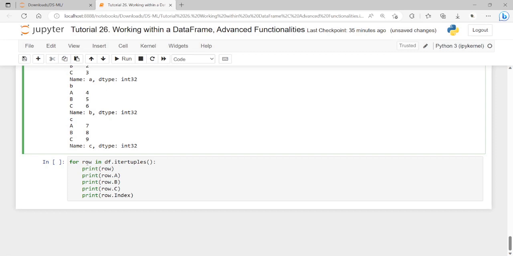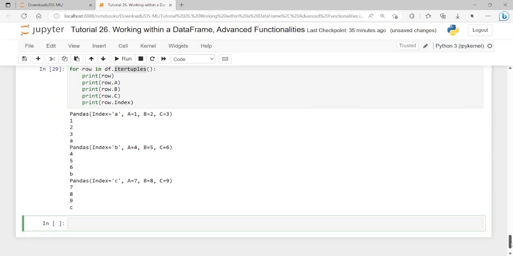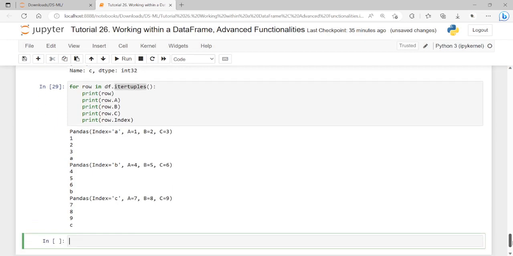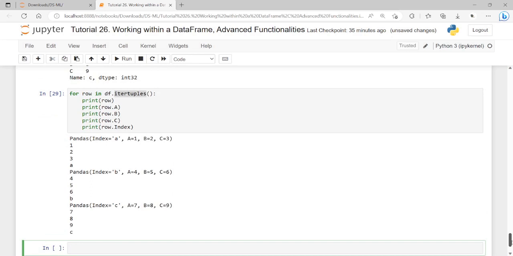Okay, and kindly have a note of it. This itertuples method is much more effective. So how does it happen? They are obtained from the iteration of named tuples, whose internal values can be easily accessed as attributes. And of course, dear friends, in this session we have discussed what you need to operate on any data frame in maximum autonomy, having understood most of the functionalities that underlie it.